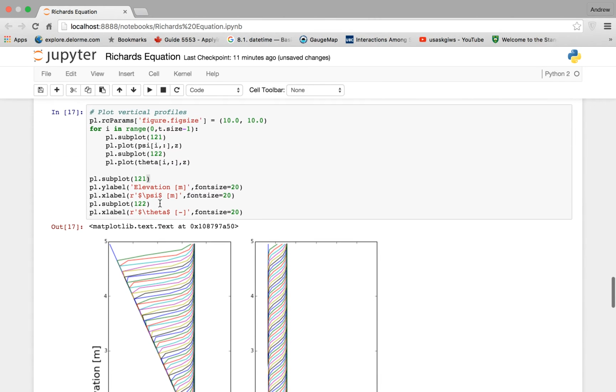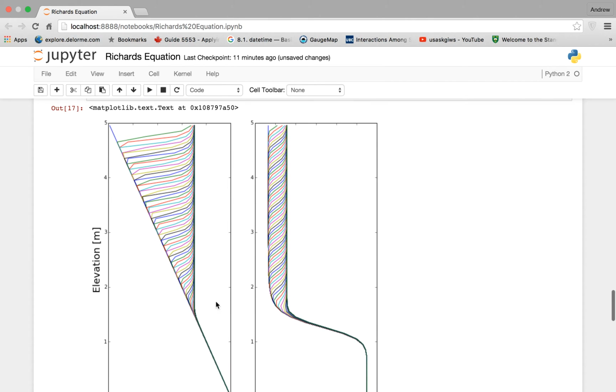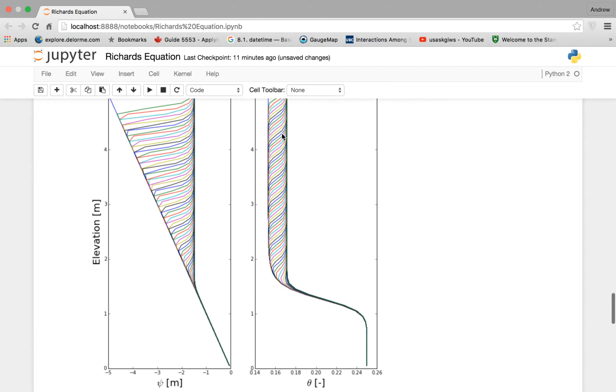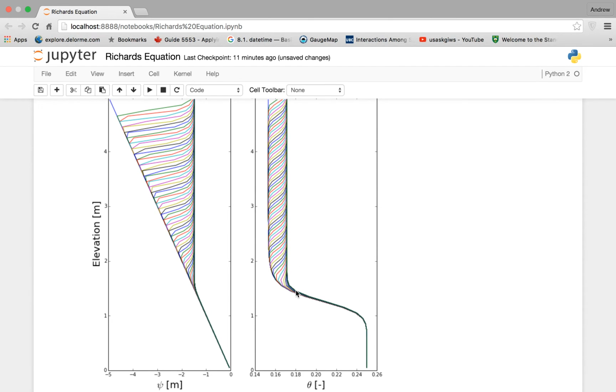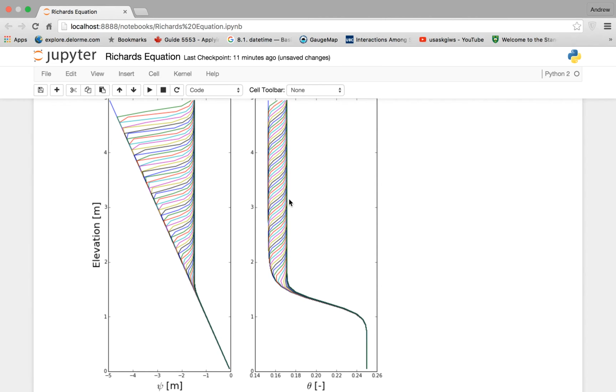Let's just look at what I've just plotted. So I've plotted here elevation and pressure head, and elevation and water content. And each line here is a different point in time. So this blue line is the initial condition, hydrostatic conditions. And then I infiltrate water, and you can see what happens when I infiltrate is that the water content starts to increase, and it increases to some constant value, and then it sort of propagates a wave back down through the soil until we reach this point here. So in other words, if this was our initial water content profile here, then on the right we have the final water content profile.